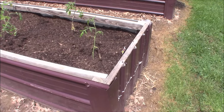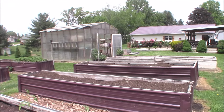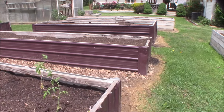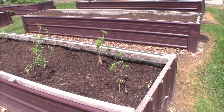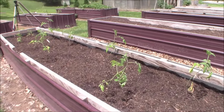See, it's Wednesday. Well, anyway, if you can look way over there on the other side of the greenhouse, there's a box over there too. Now I got that one planted. That's my early girls, and then I've got 6 yellow tomato plants. That's all. The rest of it's all going to be red.